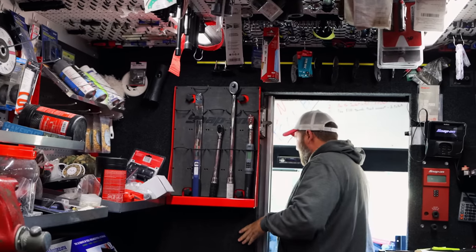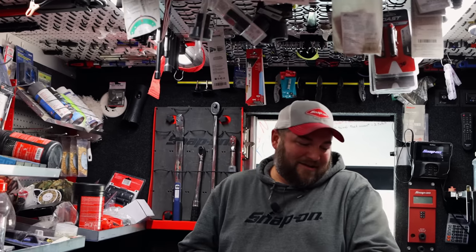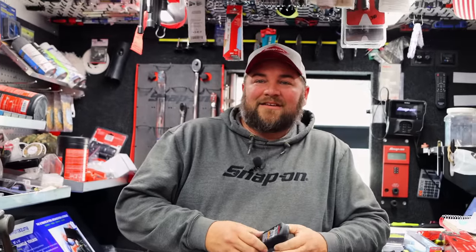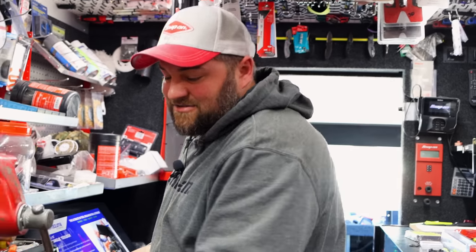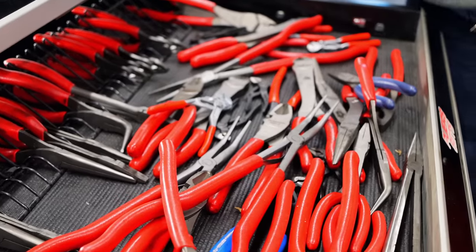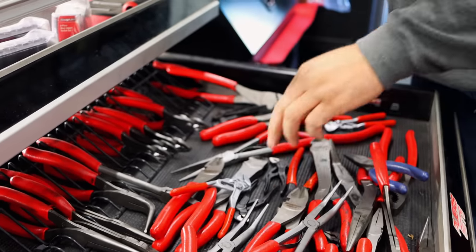We were talking about the Nipex 10-inch Cobras earlier. I got three pair, and Hamilton's got — not counting what he's got on his truck — at least five pair for his personal use. One in each vehicle, one in the shop, one in the house. I ain't even got none on the truck because I sold my last two pair this morning to the same guy — they bought two pair. In my opinion, the 10-inch is the best one they make.